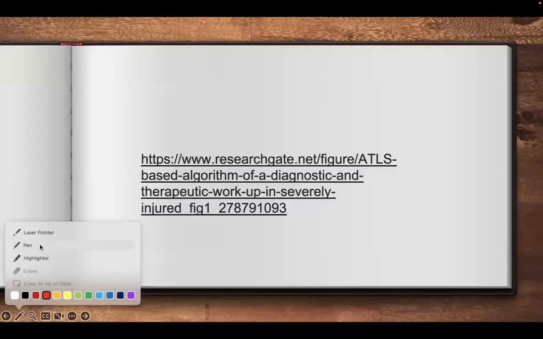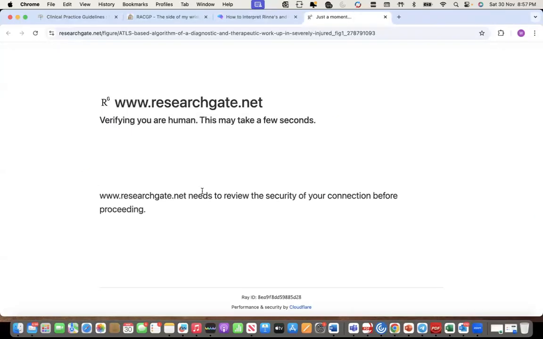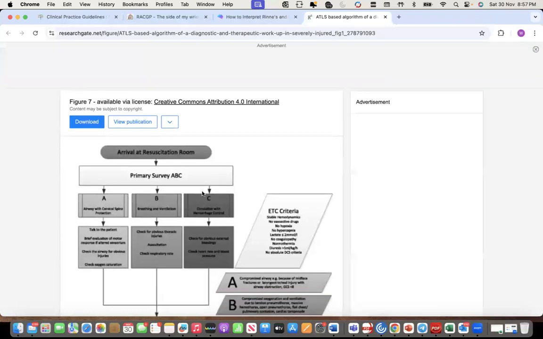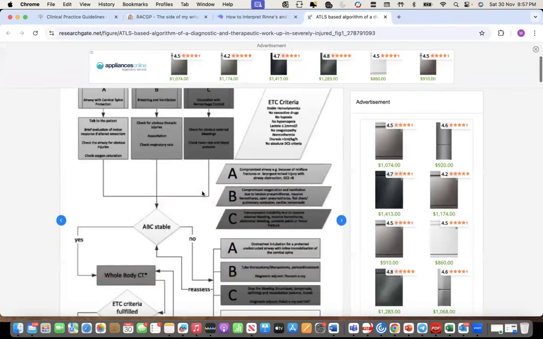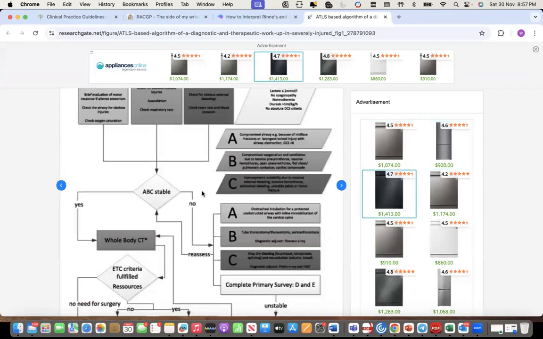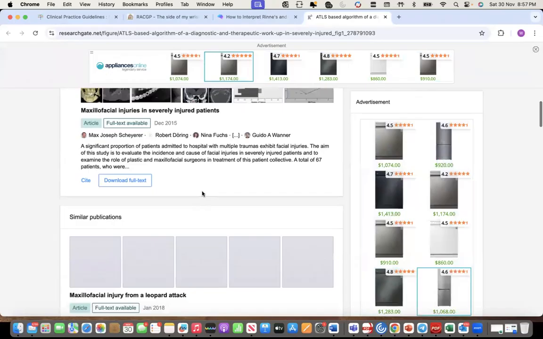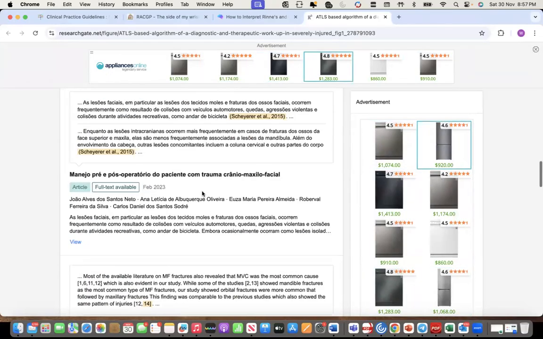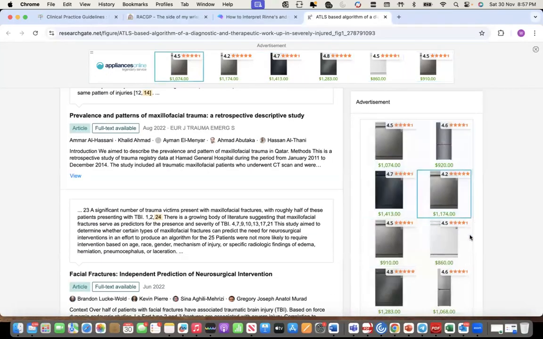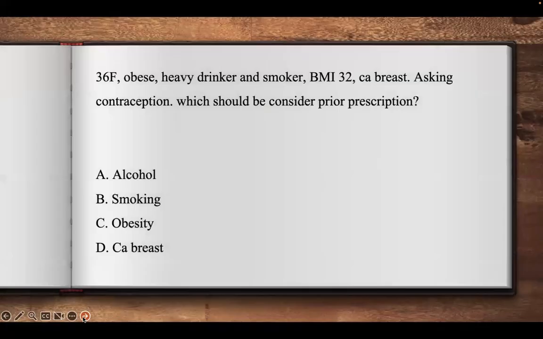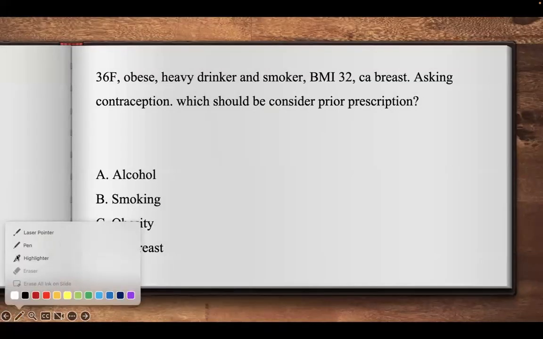Okay, we have, I think, this algorithm as well. Let's have a look at this one. This is again the ABCDE survey. I think we spoke about this already. So this is already there. There's not much information we will discuss. So I think this is fine. You can just move on to the next question. No confusions? Okay, good. All right.